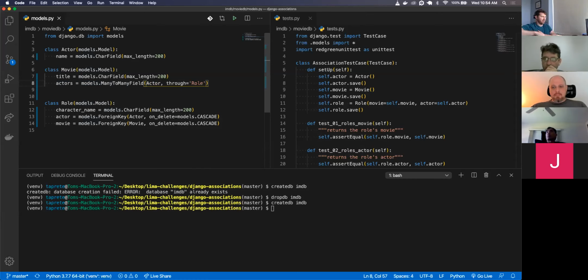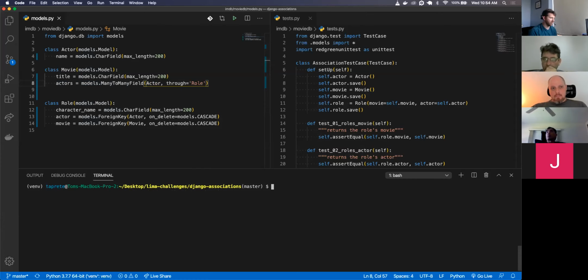All right. So let's actually go into, well, ls, we have to cd into IMDb. ls, clear, python manage.py makemigrations. And from the movie database.